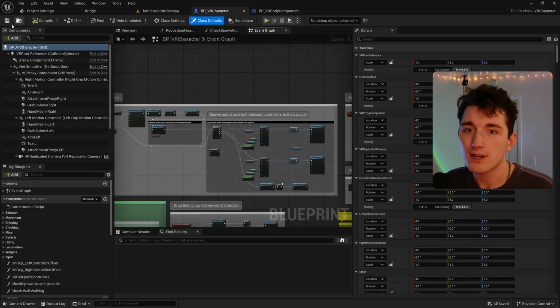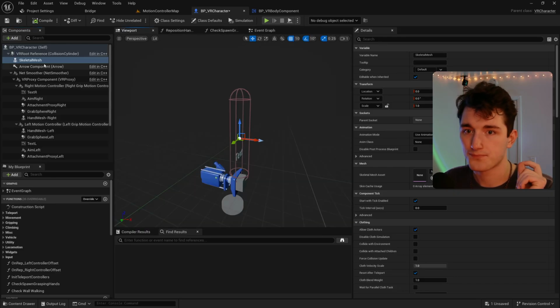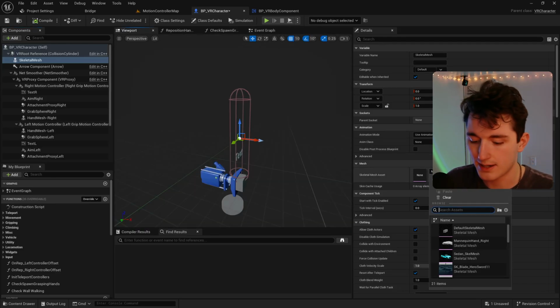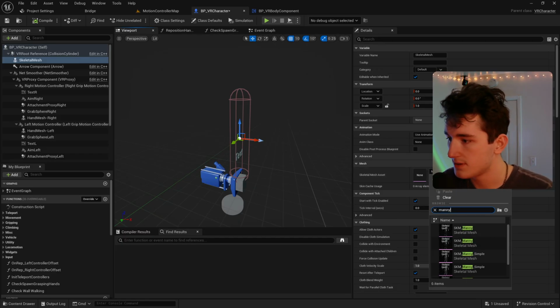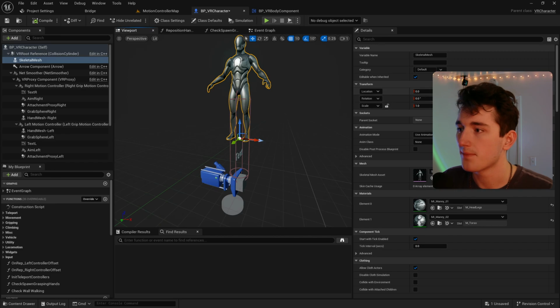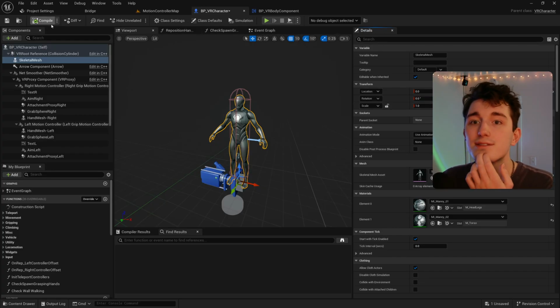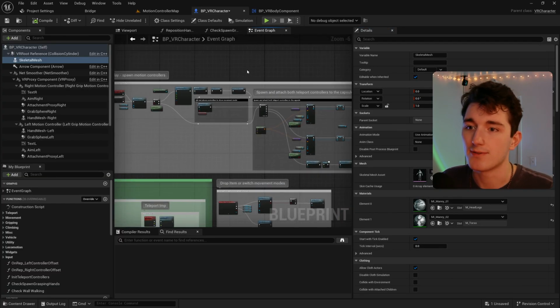So first off, I'm going to add a new skeletal mesh to the VRE character. And I'm just going to assign it the simple mannequin from the Mimic Pro directory. And then I know this capsule's half height is 96, so I'm going to set it to minus 96 units and it should stay at the bottom of the capsule. That'll keep it on the ground for us.